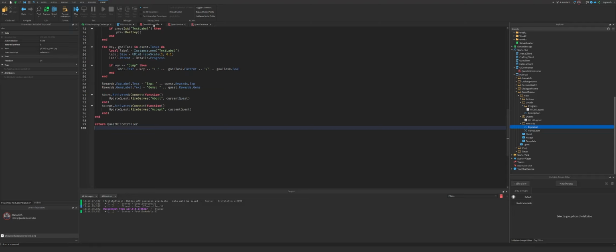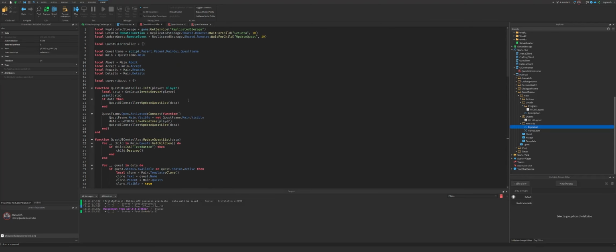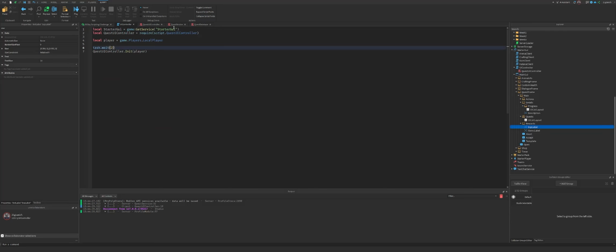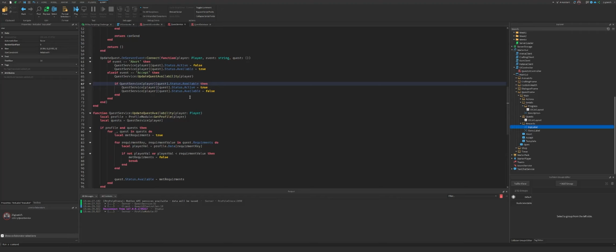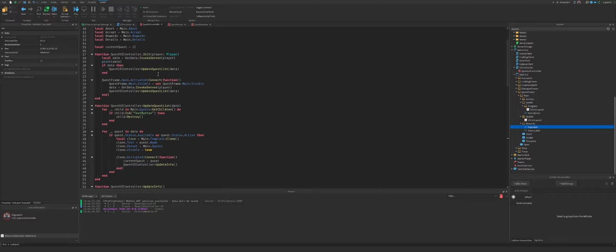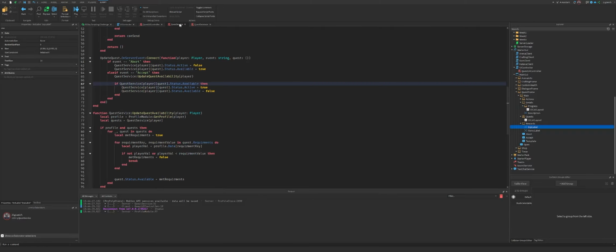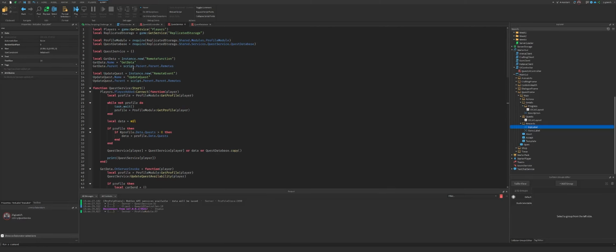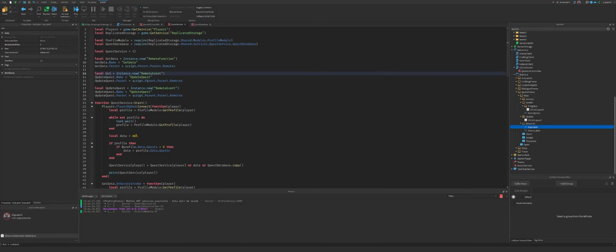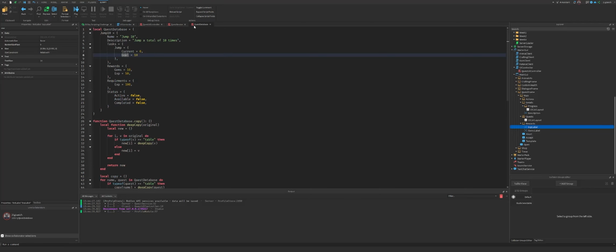Now we can also send a remote event back to the client telling them to update the UI. Every time they receive a remote event to update the UI, we could just have them run the update quest function here. So what I can do is I'll make another remote event in our quest service here, and this will just be called update. Actually, I'll call this one get quest, as a matter of fact. No, I'm going to stay with update quest. This one will be called update UI. I'll do the same exact thing here.